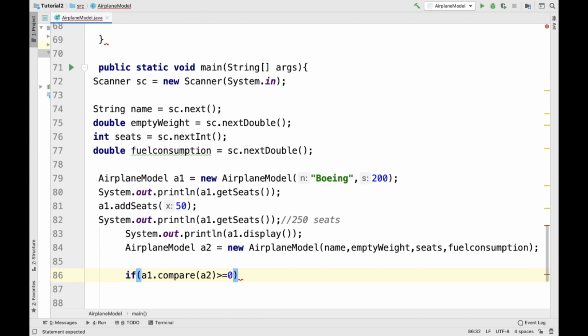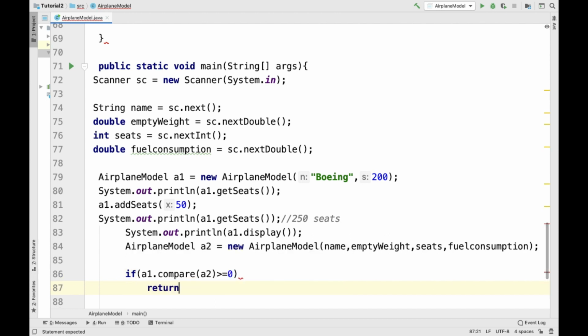So if the number is greater than 0, and since it's going to be A1 minus A2, that means that A1 is our plane with the larger seat capacity. So if A1 compare A2 is greater than 0, I will return, or instead of return, how about I just print it out?